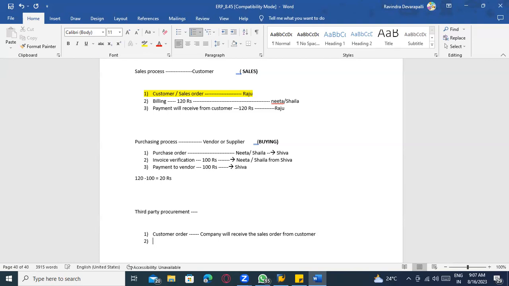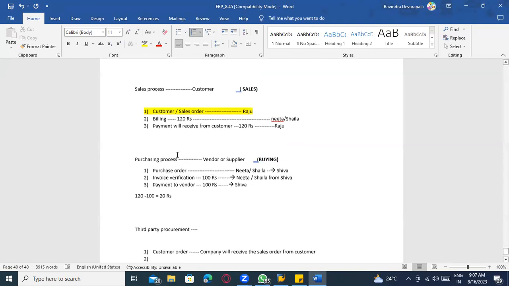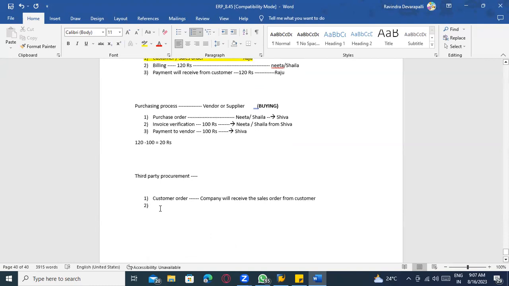The next one. Now we are not supplying the goods, that means we don't need to prepare any outbound delivery or PGI, because the physical stock is not moving from my location. Now, with reference to this customer order, I need to inform the supplier: this is my customer requirement, can you supply these goods?